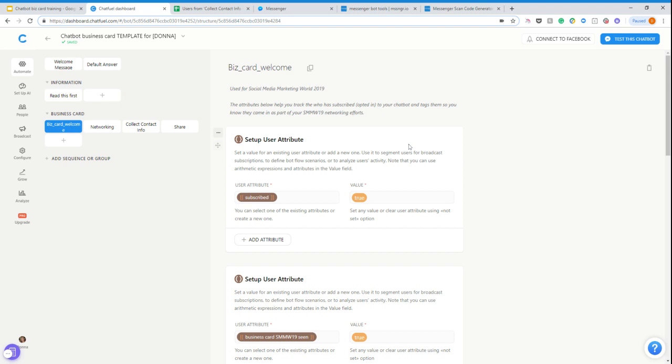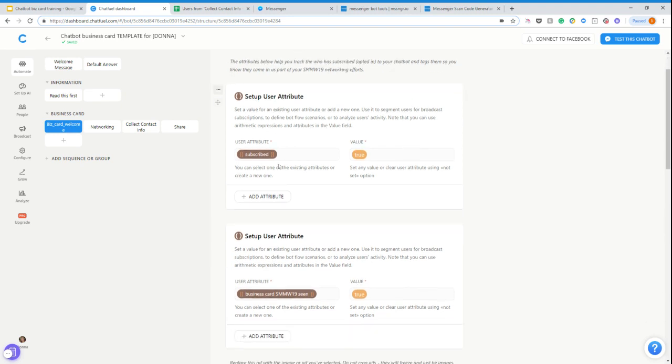The first thing that you'll see are these user attributes. You don't really have to do anything with them. Just know that they're kind of like tags for helping you understand what your user's journey is, the information they've seen, and any data that you want to collect about them. So this one that's first here is called subscribed. We want to tag them as subscribed. If you send information out to them in the future, such as a broadcast, and they unsubscribe, then you would want to make sure that you keep track of that. We never want to send information to people who don't want it.